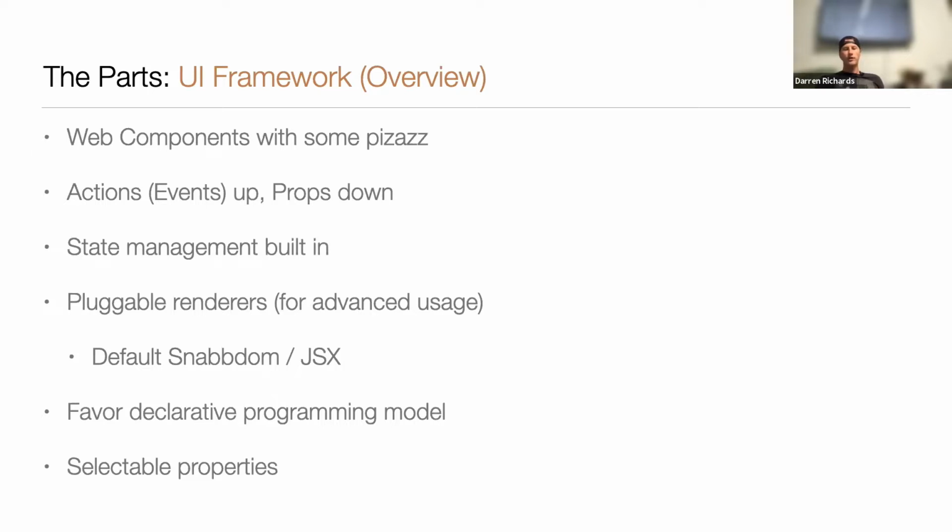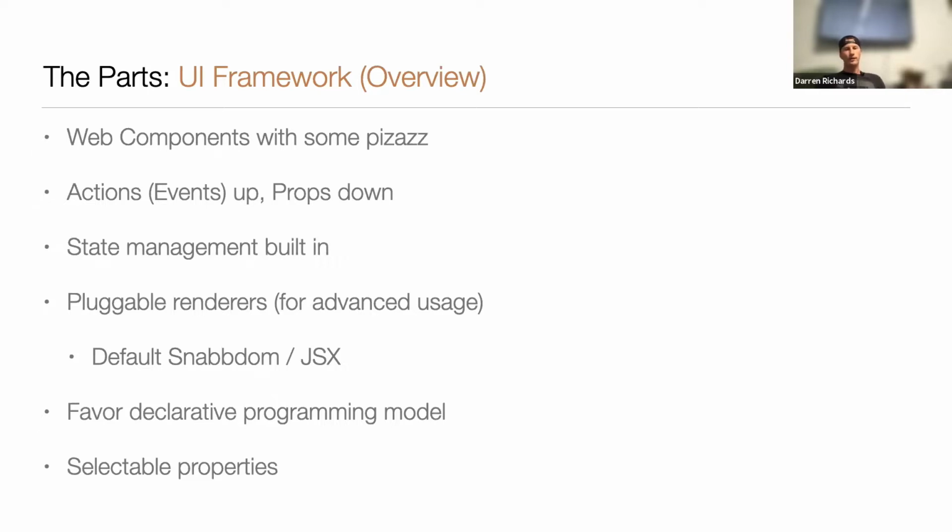Favors kind of a declarative model of programming. So this is one of the things that we needed to solve, was being able to have a builder experience stamp out these web components and then be able to change their behavior at runtime as they're stamping out markup. We also do that through selectable properties, and this is how, as you're stamping out markup and serving markup, you can configure properties to be bound dynamically in the markup.